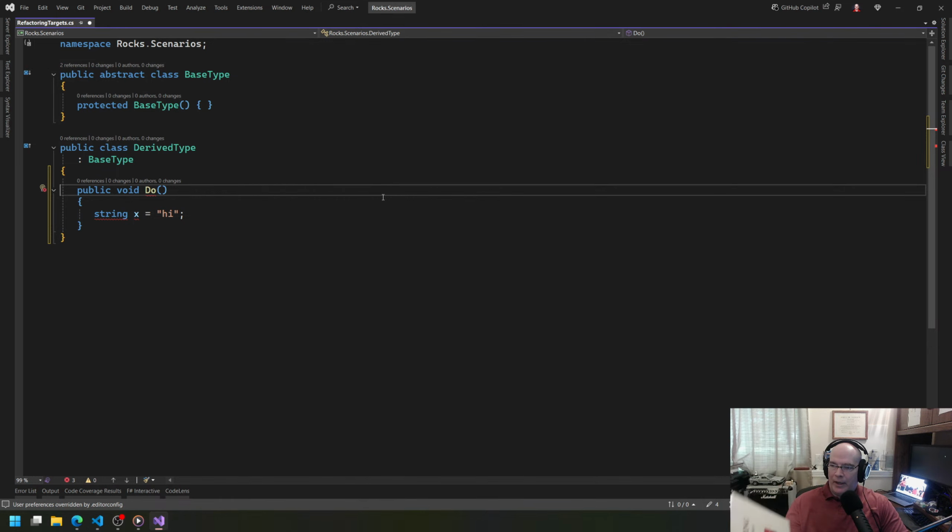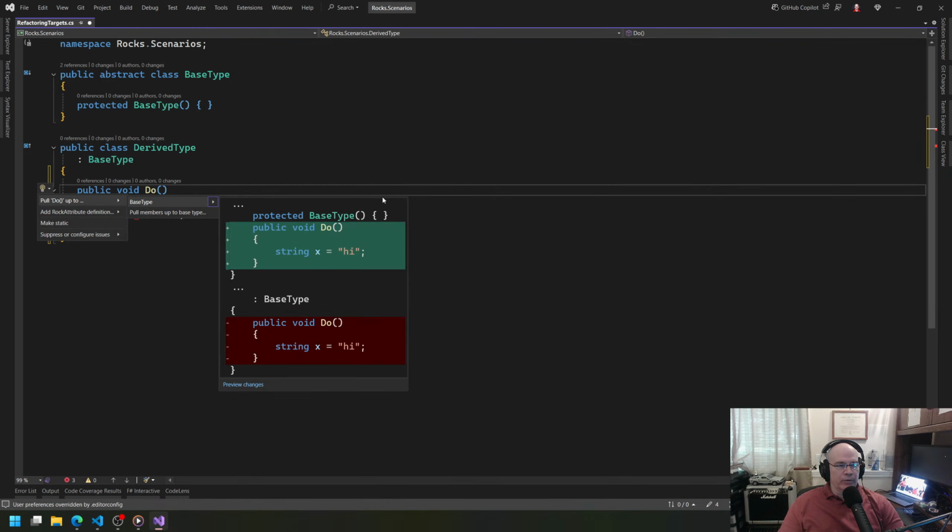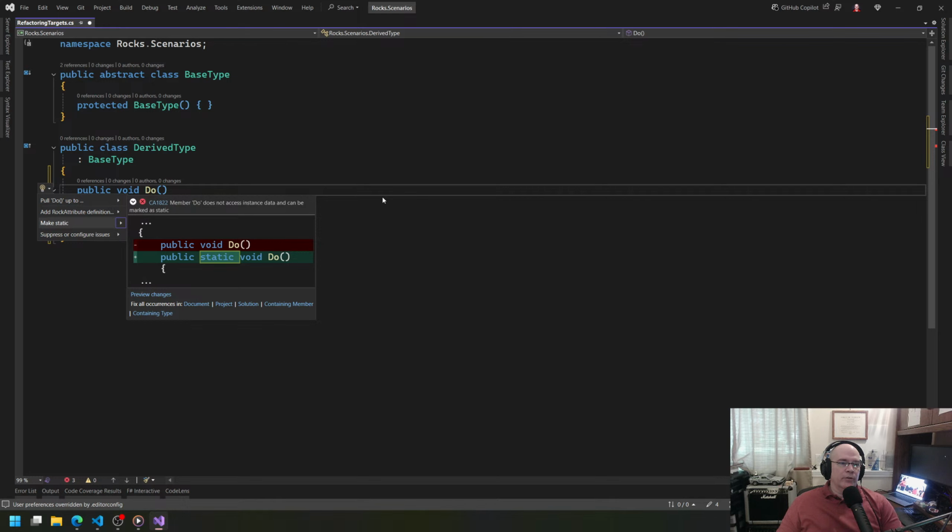Essentially the idea of refactoring is you can make changes to your code that improve the style of the code without actually affecting the implementation of the code. That was the general and still is the purpose around refactoring. There's all sorts of refactoring. Sometimes you get it from the light bulb here. This is actually a code fix. Well, this is also refactoring to say, hey, maybe you can make this method static, or maybe you could pull out a piece of code from a method and extract it into its own method, those types of things.